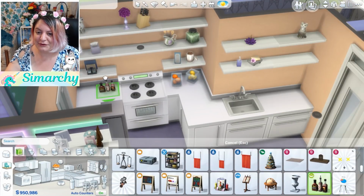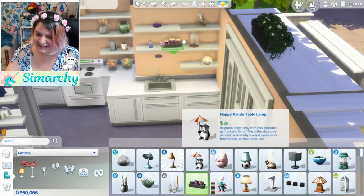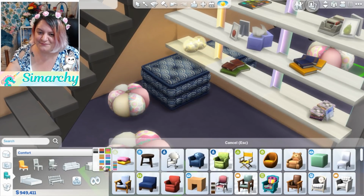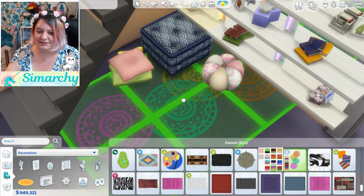I went with more of a coral wall here, and true to the white shelf challenge, I have white shelves everywhere. They're everywhere. I mean, what can you say? I mean, they're white shelves. I'm happy they're in the game. You probably have no idea how happy I am about that. I probably will end up using this in every build I do for the rest of my life.